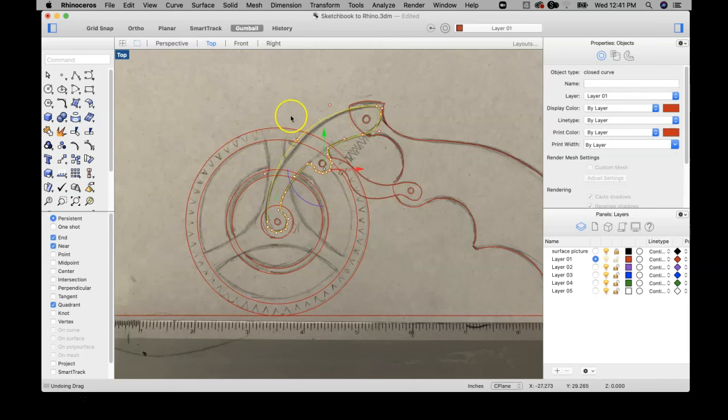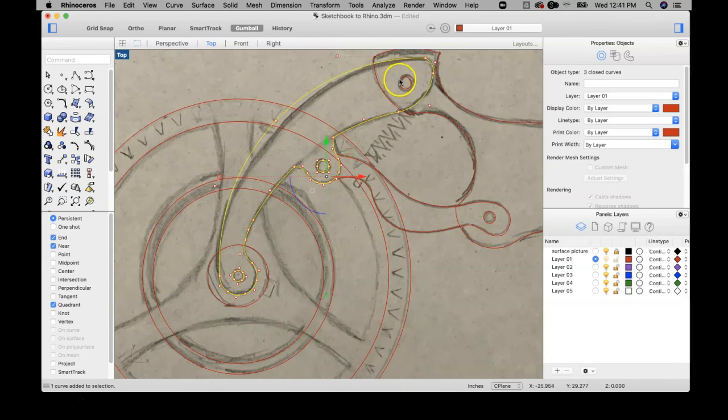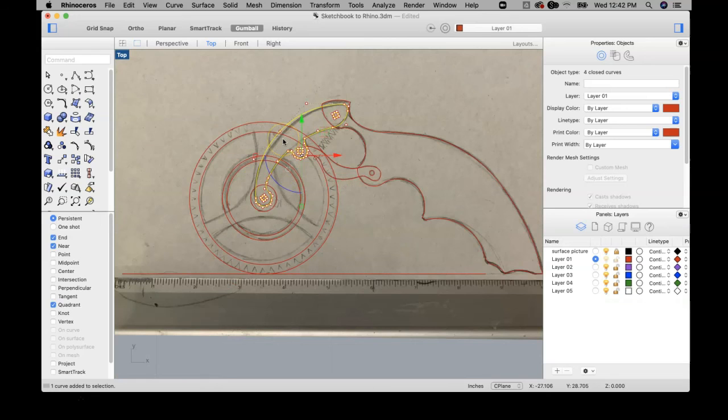So if I want to keep this relationship at all times, I can take these separate features, these separate people, and group them together. And now when I go to select it, you'll notice it selects everything. So this is different than join. I want you to know the differences between join and group. And so now if I go to move this, it's going to move together. That relationship is locked in together. There's a relationship between this group of friends, right? And so that's how I think about it.